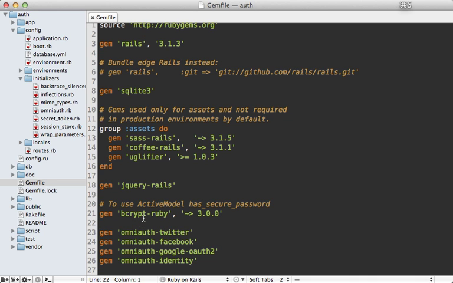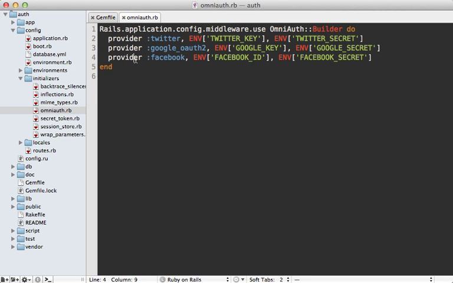Don't forget to run the bundle command to install the gems. And then you'll need to go to your Omniauth config initializer file and add identity as a provider here. And we won't pass any other options for now. Now we'll also need to generate a new model here, which is where the login information will be stored. And by default, this is called Identity, but you can customize that if you want to.